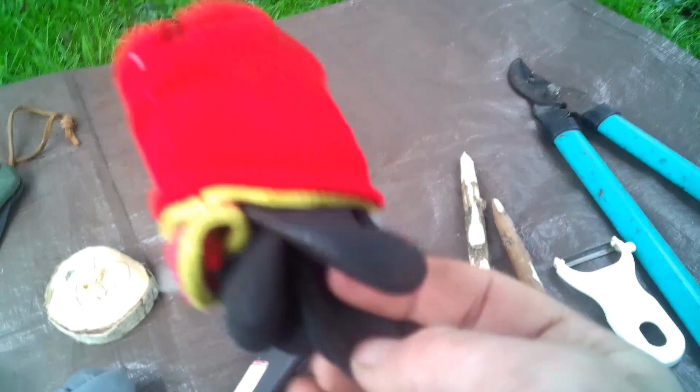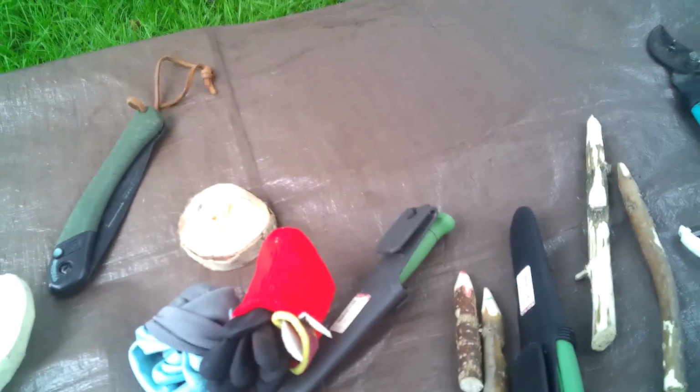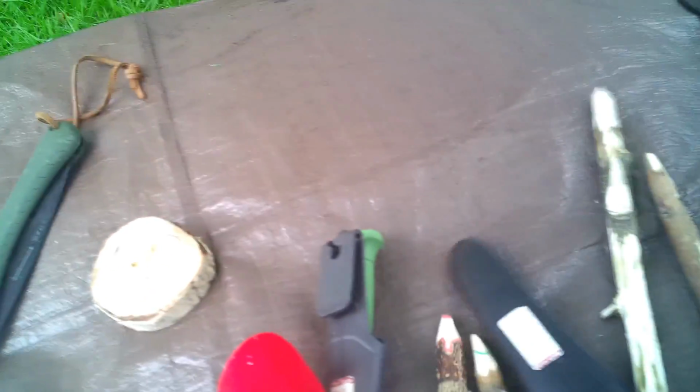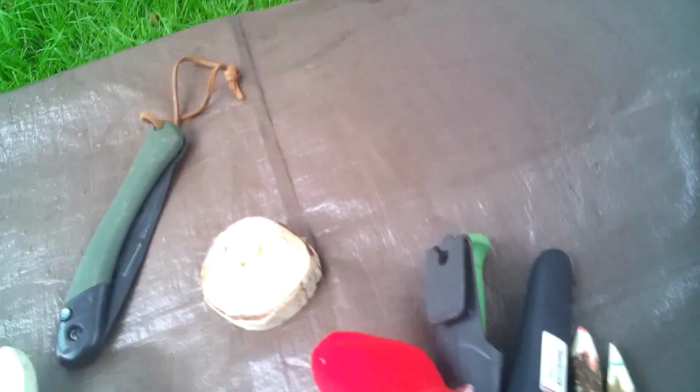And then we also use gloves at the same time, so they're wearing gloves to stop anything. And I do always have a first aid kit along with me if the eventuality does ever occur. I rarely get any problems using any knives, because it's all done in a safe environment with all the right equipment, and the risk assessments are carried out accordingly, so we know they're nice and safe to use.